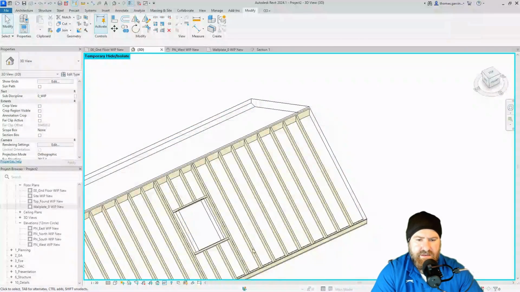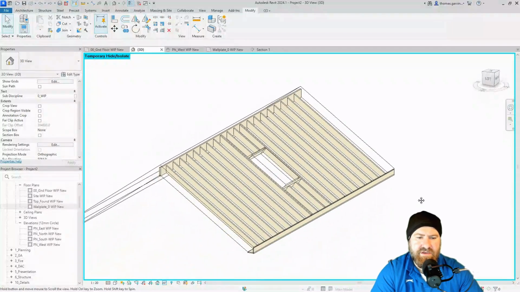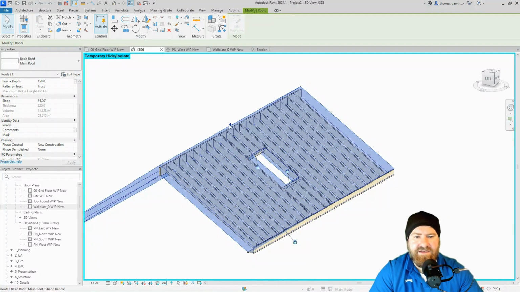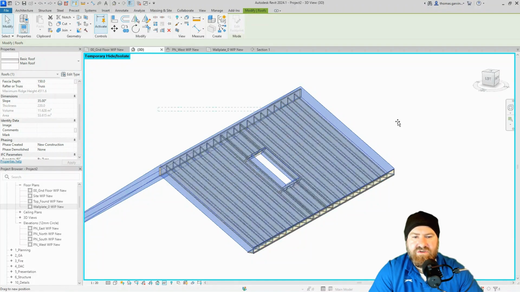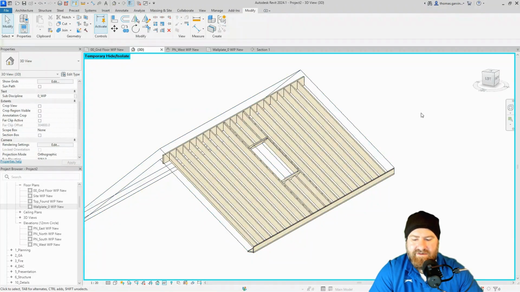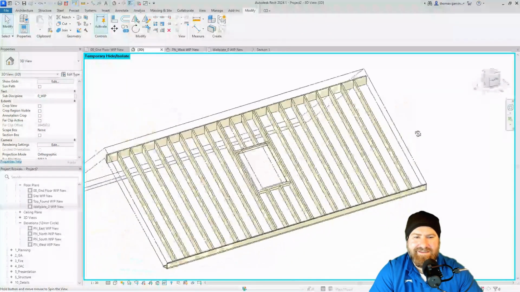Brilliant. Now you could do some of this notching, or not notching, but a similar effect by using reference planes and cutting the timbers. And I've done that quite a few times. It works pretty well in a lot of ways, but what doesn't work very well is that the part that's been cut off the timber remains visible in an elevation. I'm not really sure the reason, and maybe that's a glitch that's been worked out in a later version of Revit. I'm not sure, but the way we've done it, the way we've aligned everything to the roof and to each other, you can adjust the roof like so, and all our timbers went with it. Isn't that fantastic?